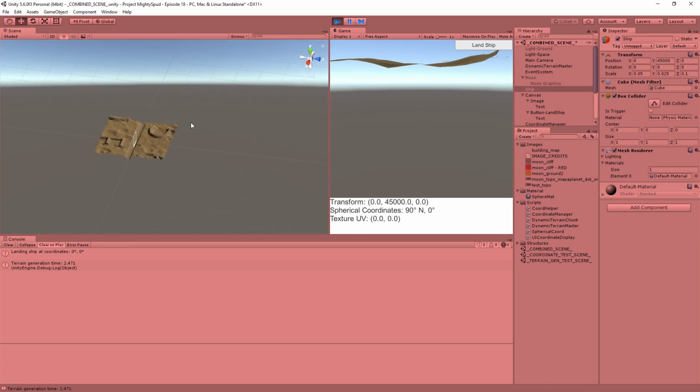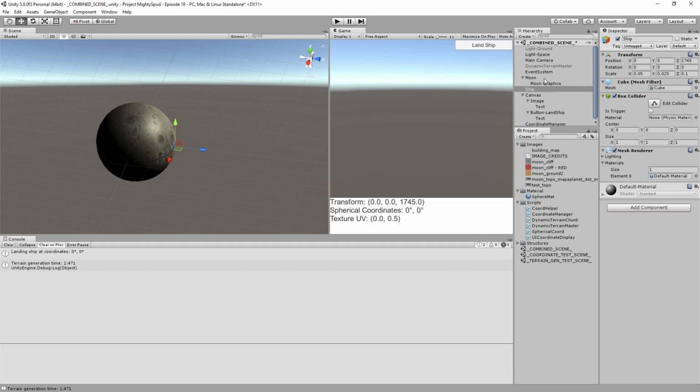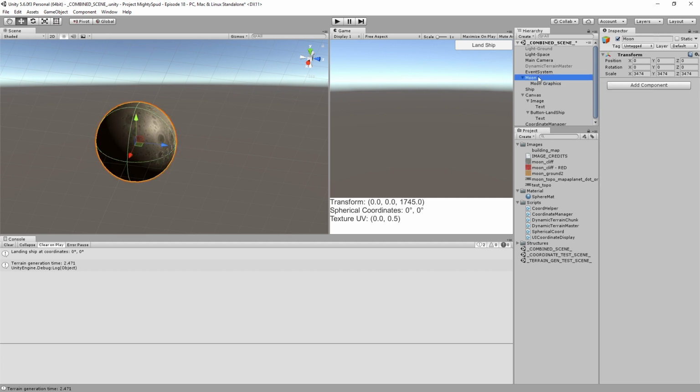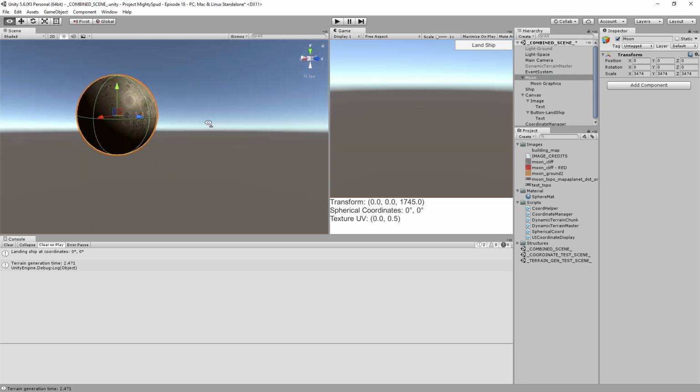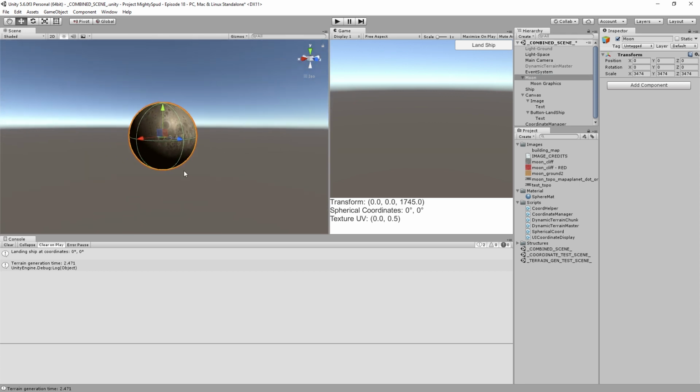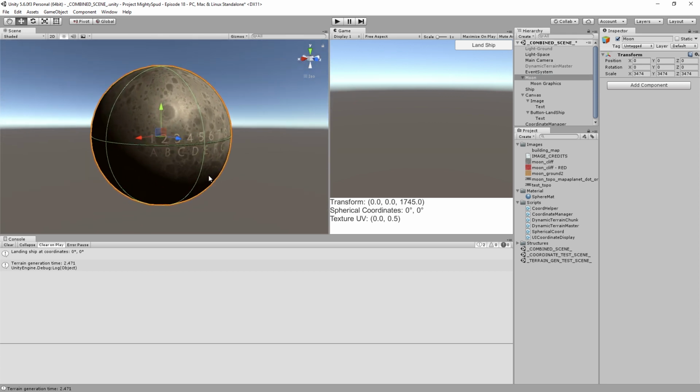And then things are vaguely supposed to be a similar kind of scale. Although, well, we can figure that out. That's fine. Maybe the fudge factor is different. I don't remember what our math on the moon was. I just sort of eyeballed it, I think, but I could double check all that. Anyway, that'll be next time. Next time we will make sure the ship goes in the right place.